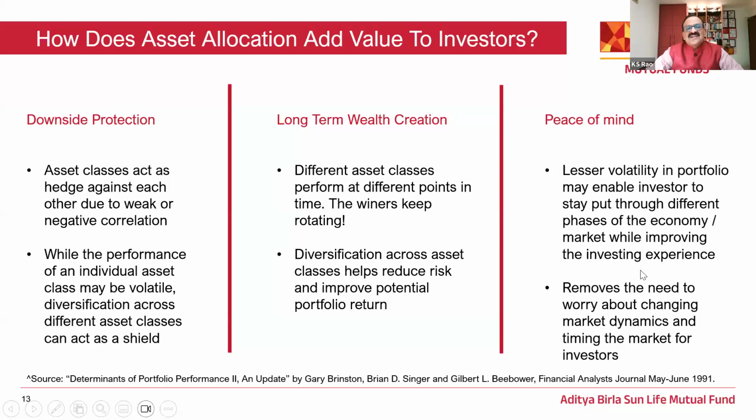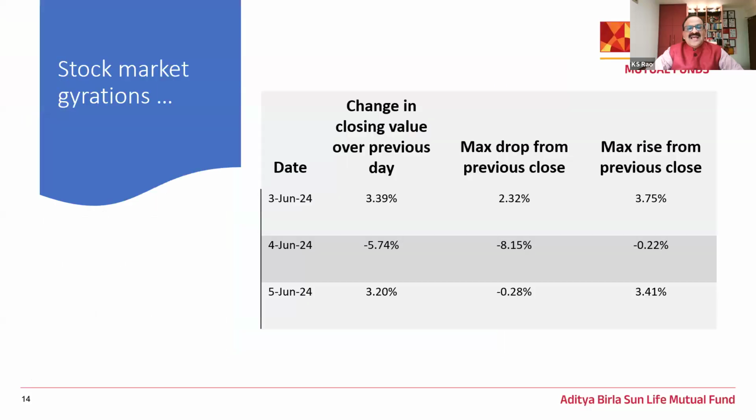But basically, one should not forget, asset allocation will not enhance your return, but it will give downside protection. When things are going faster and faster, you should not crash into an accident, and it can give you that protection. It will help you with long-term wealth creation. In the process, what it can give you is peace of mind. You may sometimes have minimized returns, but it can give you that peace. You can relax.